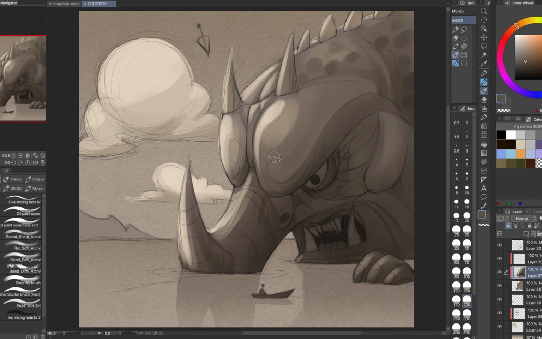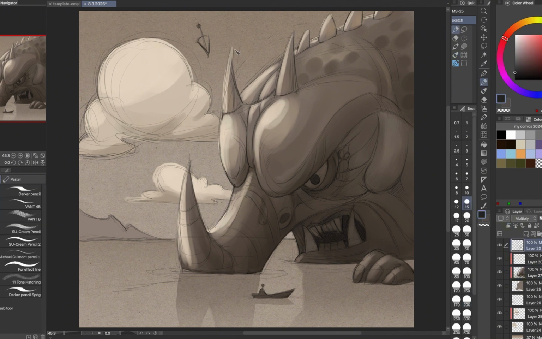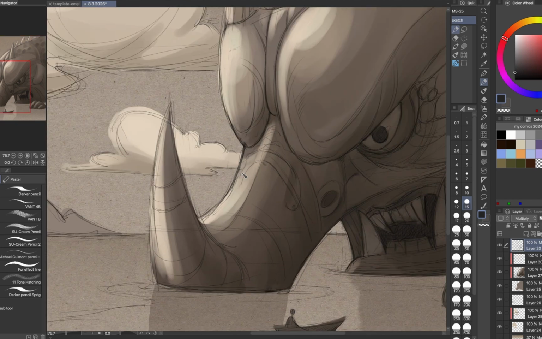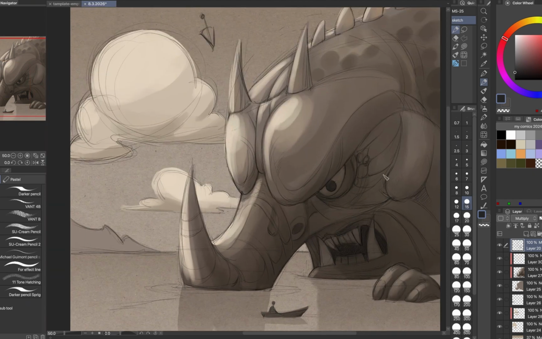It's the only way to explain the values of something. And because I'm not copying, this creature is an imaginative creature. I'm not going to copy something from nature.